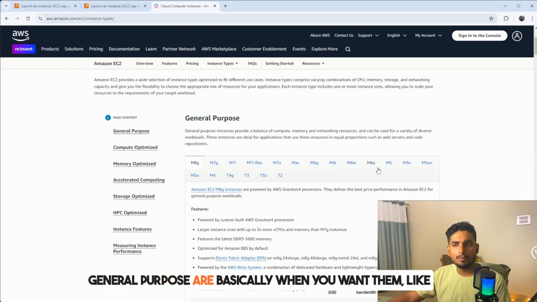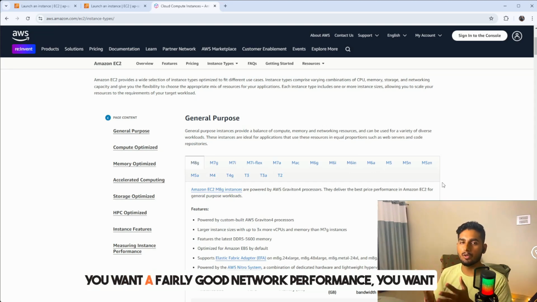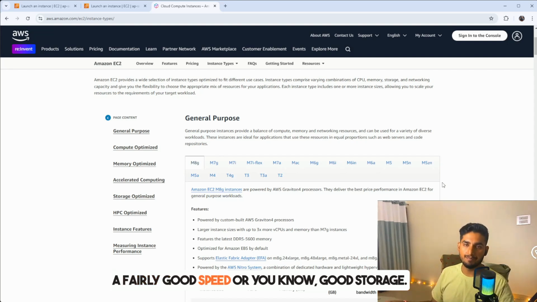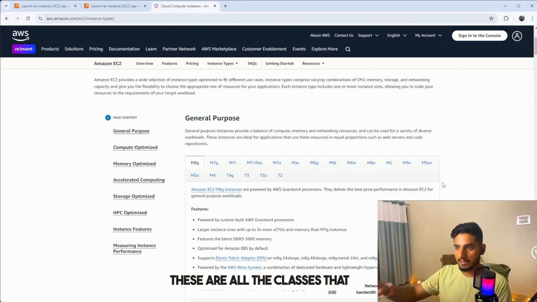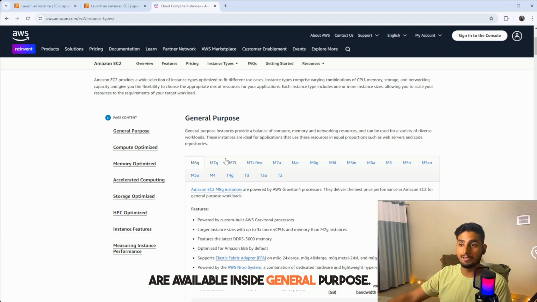So general purpose instances are for when you want fairly good network performance, fairly good speed, or good storage. So it's like an overall good machine. These are all the classes that are available inside general purpose.